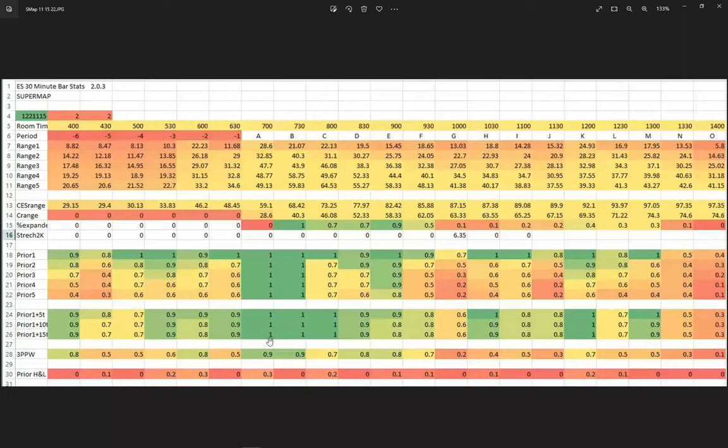Now, I will tell you this in advance. A period, 9:30 to 10, took out 9 to 9:30 down. Okay. We have a 90% chance that B period is going to take out A period down. Is that an advantage? Do you think that's an advantage? Well, we'll look at the chart and see. C period has a 70% chance of taking B period out down by 4 points, and we go on and on. And this is just the probability that the period that we would be trading is going to follow our trend or continue to cycle in the direction, or is it likely to reverse? Again, not a crystal ball, but some brilliant insight.